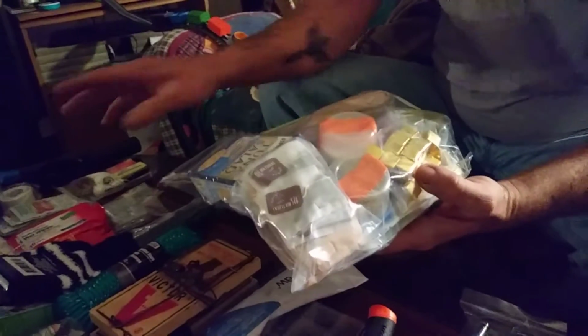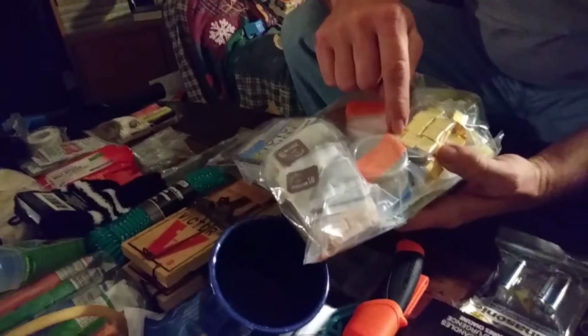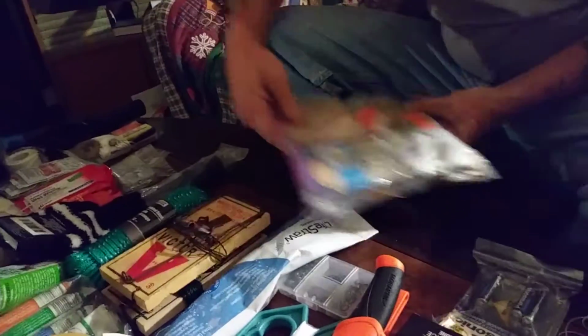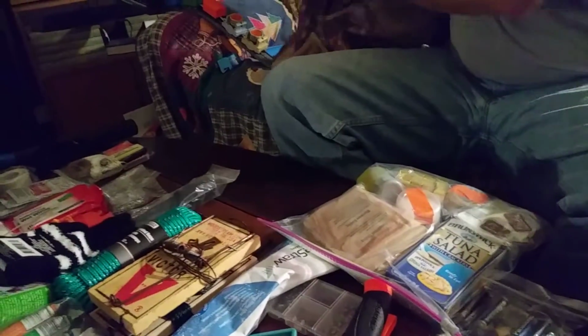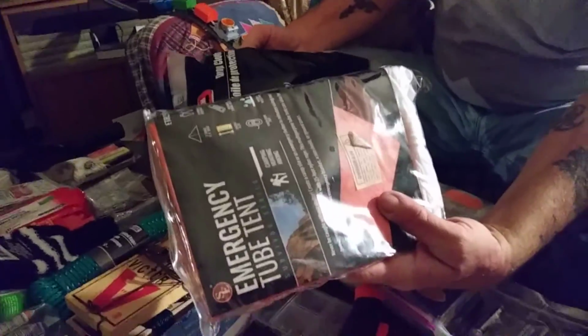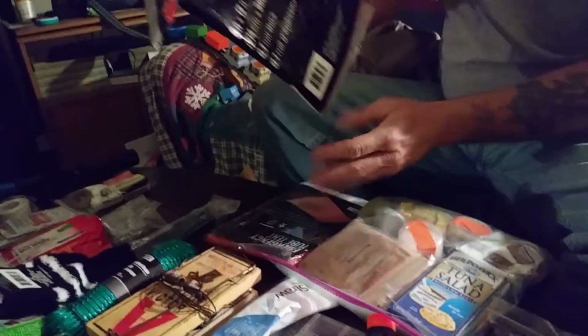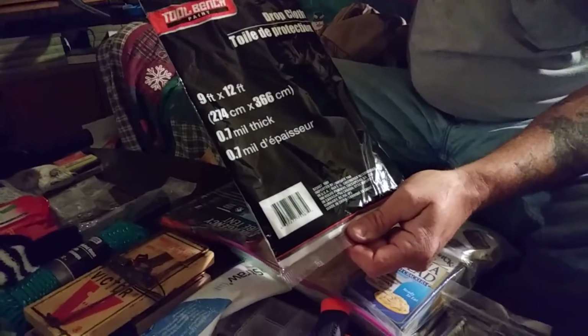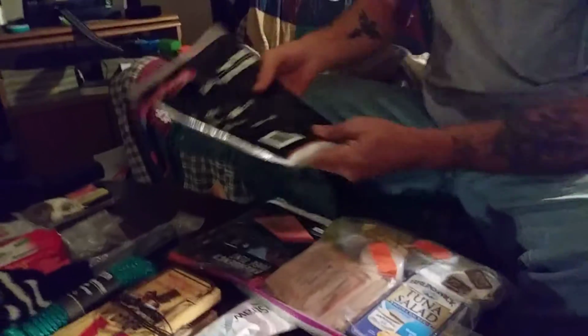Now you can boil some water in the big cup, put one of those bouillon cubes in there, and you can have a hot drink, and it'll give you some nutrients as well. Put that here. And last, but not least, is an emergency tent, a tube tent, and a drop cloth from Dollar Tree.